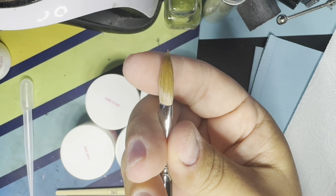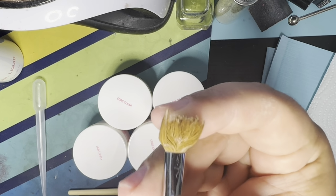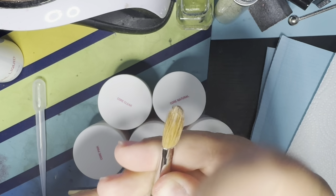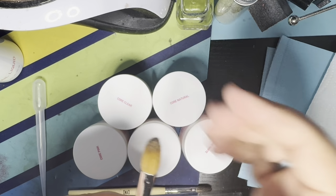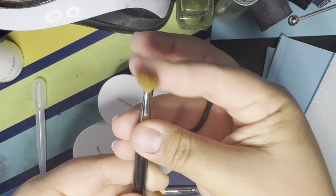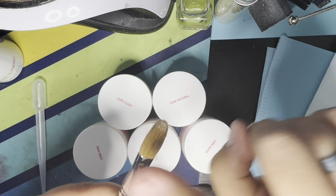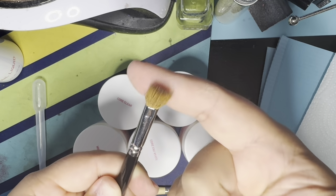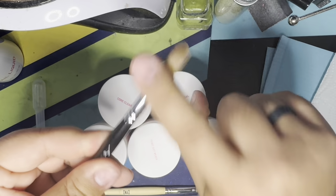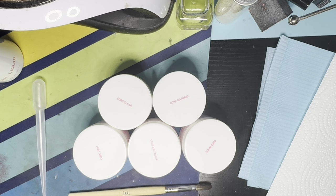When you get it, I'm not sure if you can even pick this up. Let me see if I can get it on camera. You want to break it. So you see? You want to break it, and you'll start seeing little fuzzies and little pieces of white flying out of it. And the reason why I do it this way with new acrylic brushes is because I find if you put an acrylic brush directly into monomer that has all that talc, it actually contaminates the monomer that you're using. So it might affect the application.